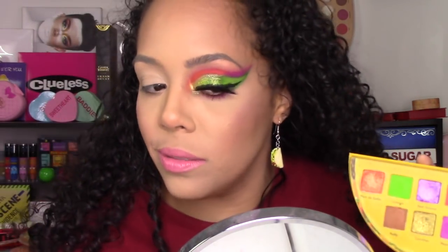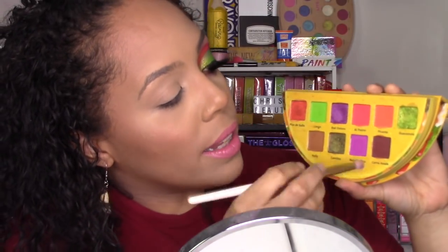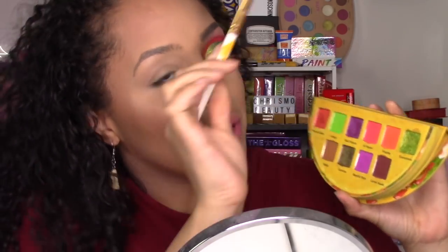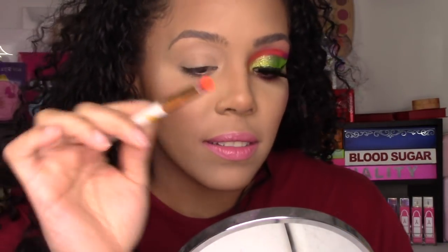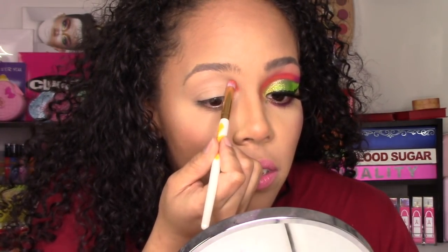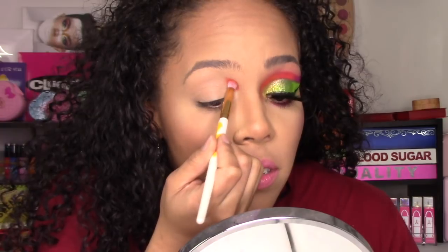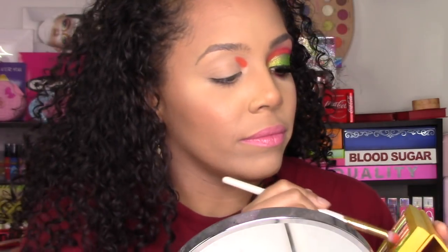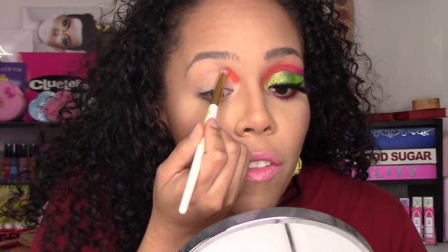With this brush, where am I gonna start? I think I'm gonna start with the orange, Picante, right here. Put it in, just like this. I'm gonna tap, actually take a little more, just like that. You see this? And I'm gonna put it right in there. No BS, no nothing. And I'm just tapping it in, and there's pigment. Pigment for days.